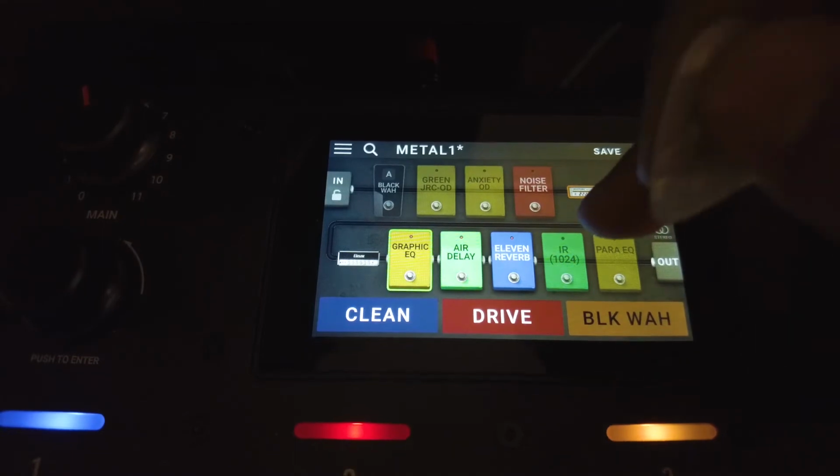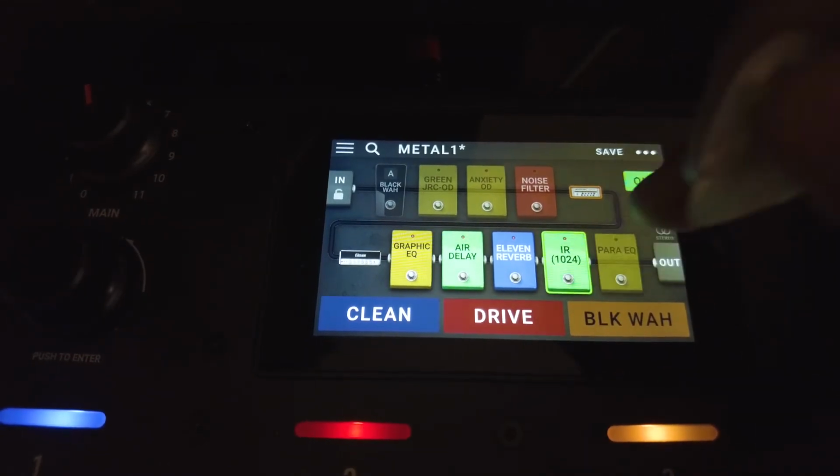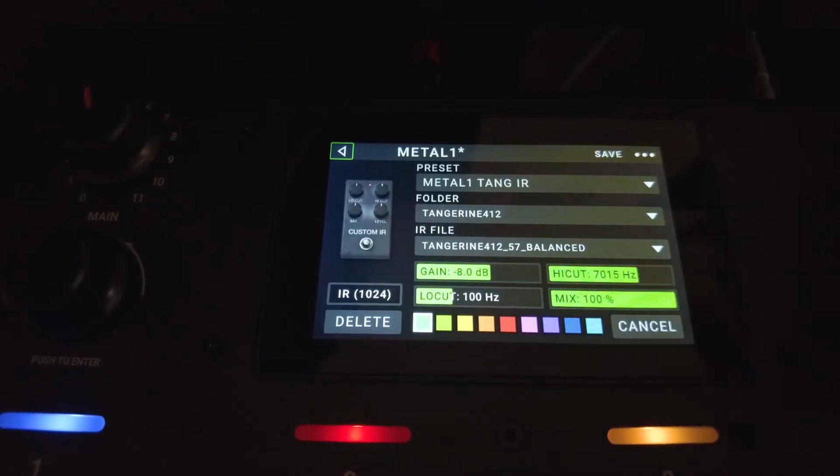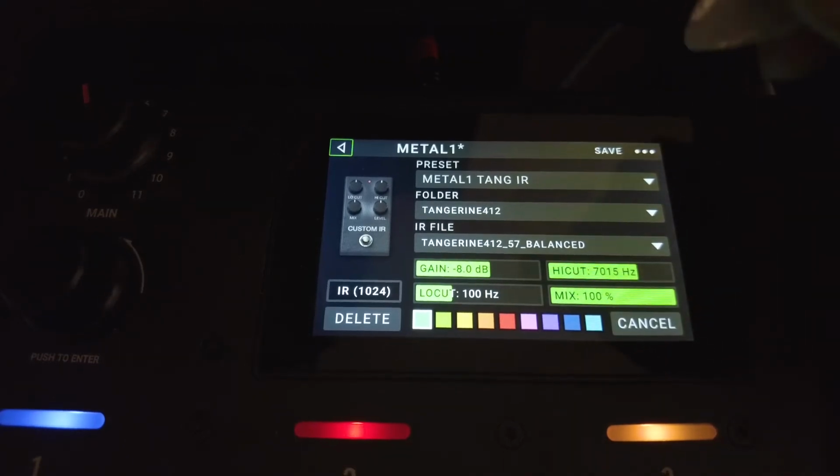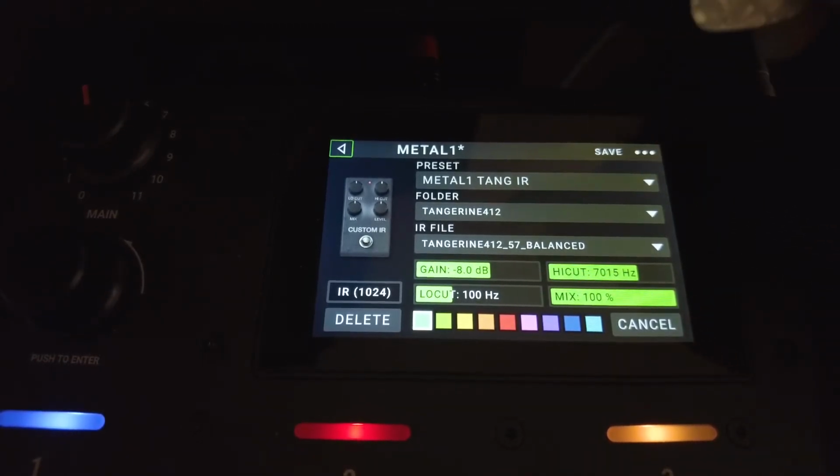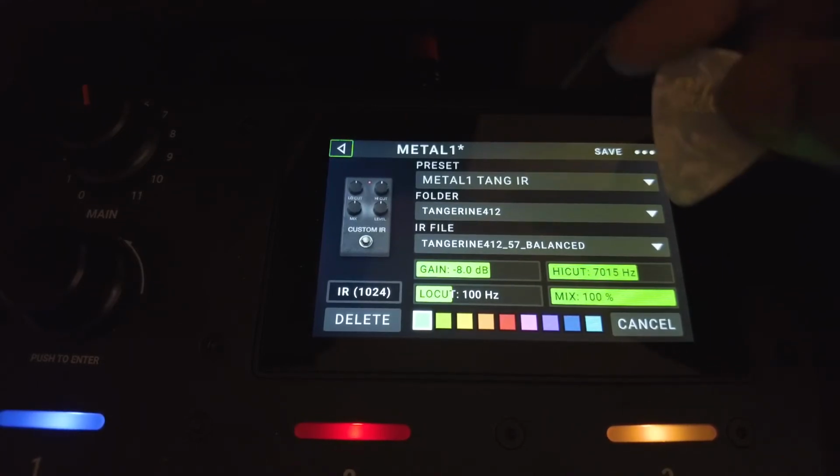Okay, at this point I actually added an IR, an impulse response. So you would find default impulse responses here, or you can download a bunch from the internet. They're available online for free and paid and everything. But if you learn to create one for yourself, it's not that hard. They're basically just 4 settings here. So there's gain, there's a high cut, there's low cut, and there's mix.